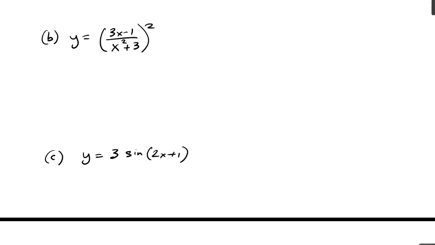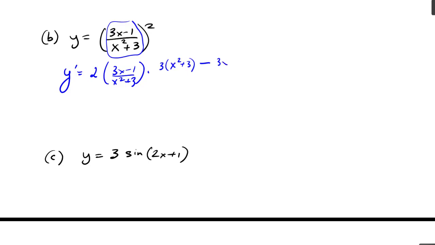Y equals 3x minus 1 over x squared plus 3, squared. Okay, so the first thing is, this is something squared. So the first thing when I go and do the derivative, it's that 2 times this something, now to the 1, or I don't have to put that, times the derivative of what was inside. Now to do that, I do a quotient rule. So the derivative at the top is 3, times the bottom as it is, x squared plus 3, minus top as it is, 3x minus 1, times the derivative of the bottom, which is 2x, all over x squared plus 3. All right, so I got to do a little work here.